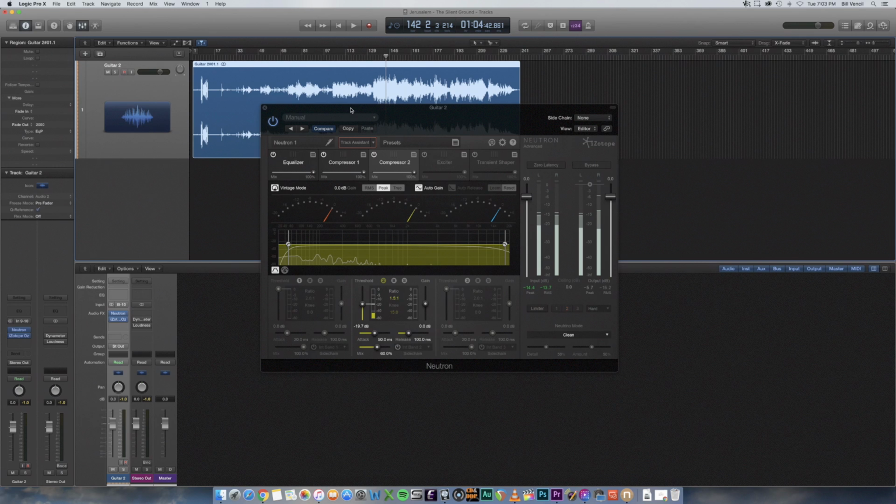So that's a technique that I've read about and kind of learned from over the years from different people, is to use two different compressors. Set compressor one a little more aggressively to do most of the compression, and then set compressor two as a gentle compression that just catches the peaks, and it really does help to round out the tone, the sound of your piece. All right, so that's Neutron.